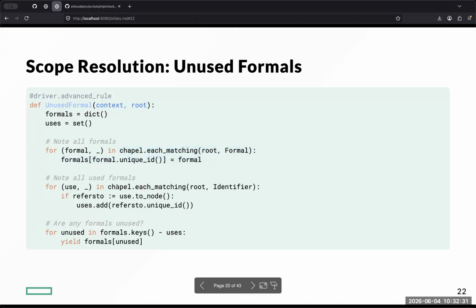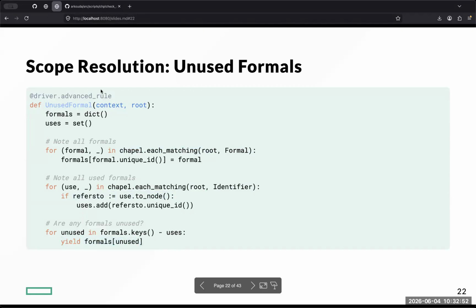Then for each identifier that might refer to a formal, compute what it refers to by using to_node, and save what it refers to in a set. And then for any formal that we found that hasn't been used, warn about it.